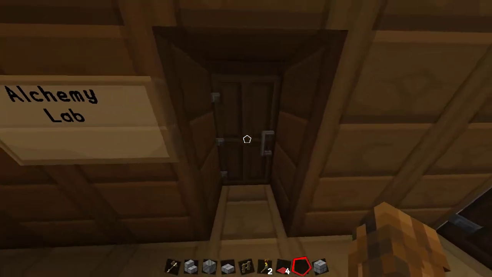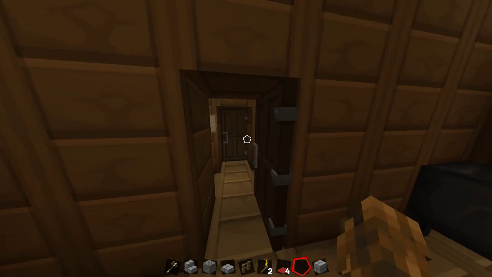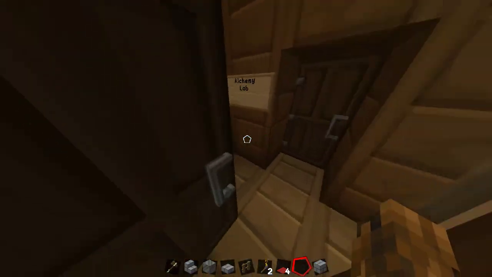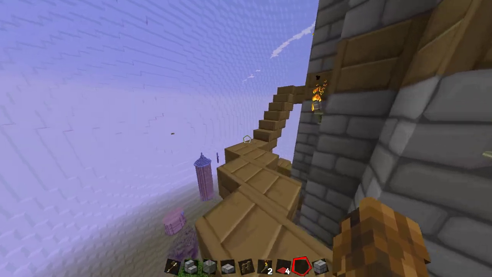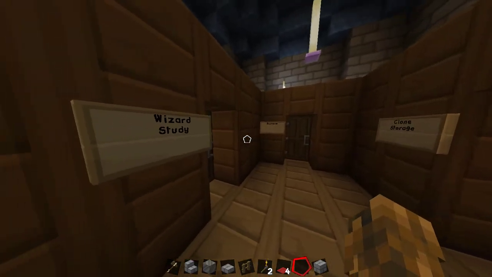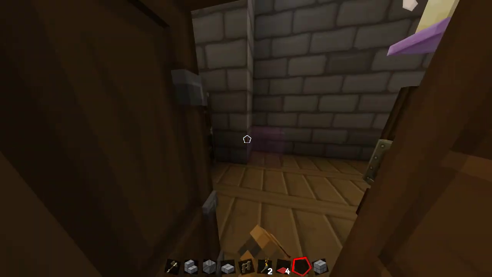So then over here, we've got the alchemy lab, which is obviously a place where it would have different things to do alchemy. We get the enchanting chamber, which is a place for me to sit down and enchant an item for however long it takes, 2, 6, 10 hours, however long it is. But next level, this is the very top level, and this is my wizard study.